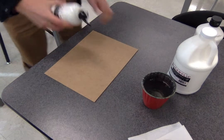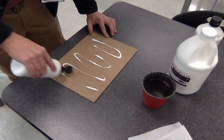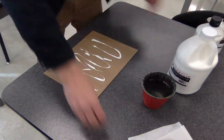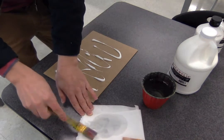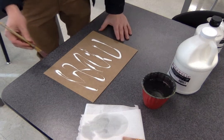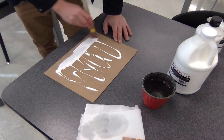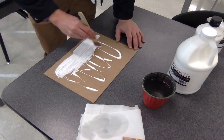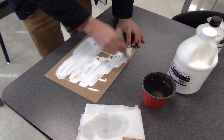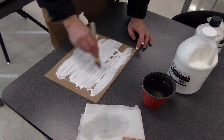I'm going to show you on the board about how much you're going to want. I don't want the brush too wet, so I'm going to dry it off just a bit. It just needs to be damp, otherwise the paint sticks to the brush and ruins it. I laid that down in this direction, so I'm going to paint over it in the opposite direction, using big sweeping motions.